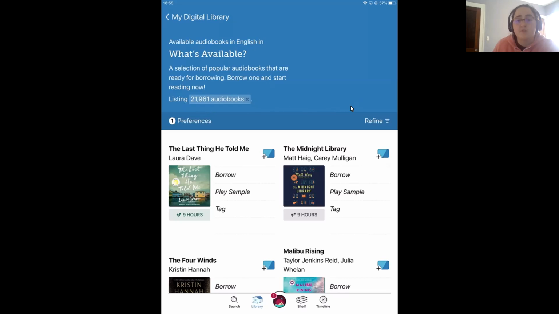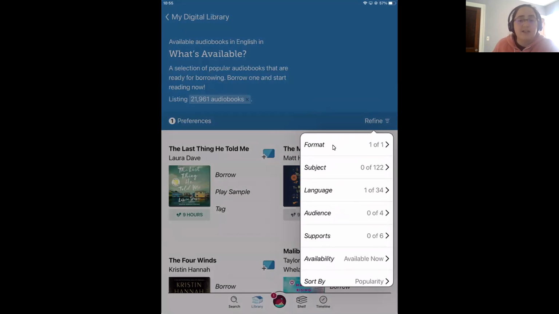Now I'm going to come over to refine on the right side of the screen. And you're going to think, why does refine have the same exact categories that we saw in preferences? Well, preferences stick and stay. Those will continue to filter out your lists a day, a week, a year from now. Refining is temporary for the search that you're making right at that moment. So we can set our filters in refine, and then the next time we look for a book, it's going to revert back to their default.